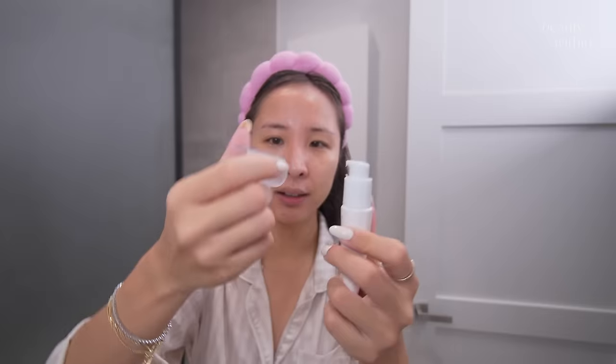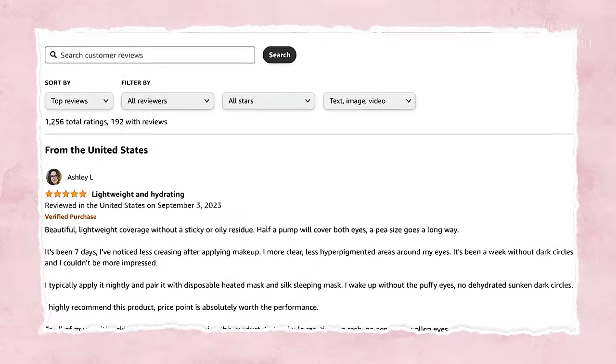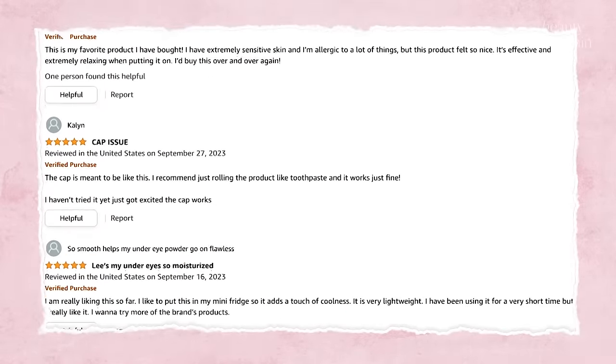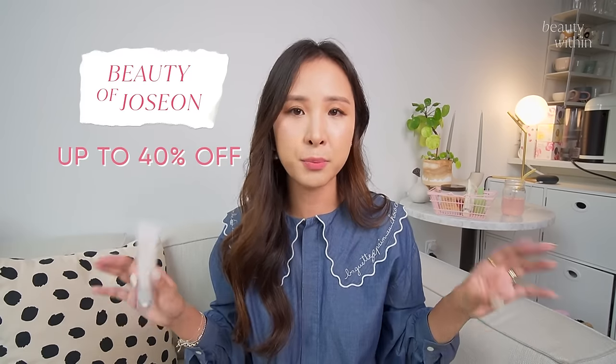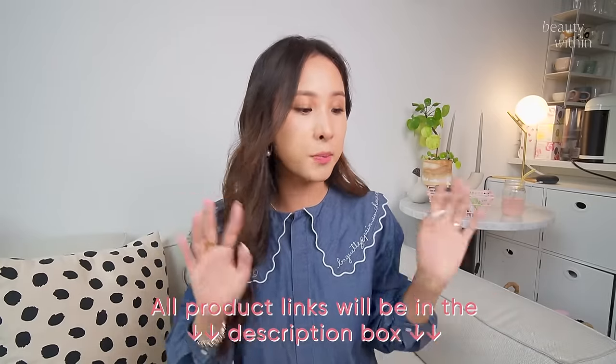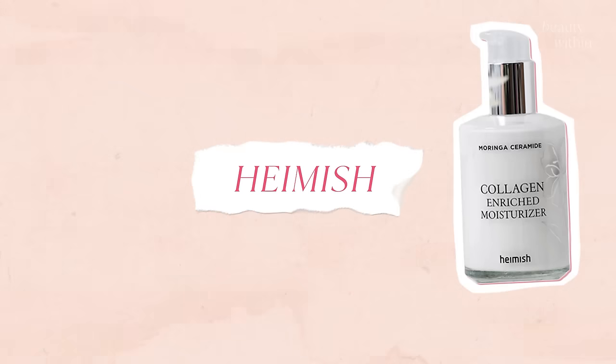There are so many raving results on Amazon — you can read other people's experiences. It is beautiful. If you're looking for other products within the Beauty of Joseon brand, I think they'll have up to 40% off on their selection on Amazon, and this eye serum has around 30 to 33% off. Definitely the time to add it to cart. A lot of you asked how you know it's real — all the links will be below and those are the ones that actually sell from the brand itself, fulfilled by Style Korean, so just use the links below.